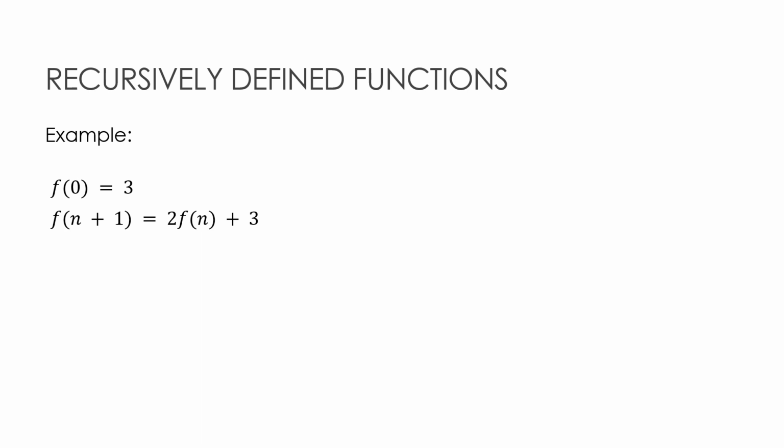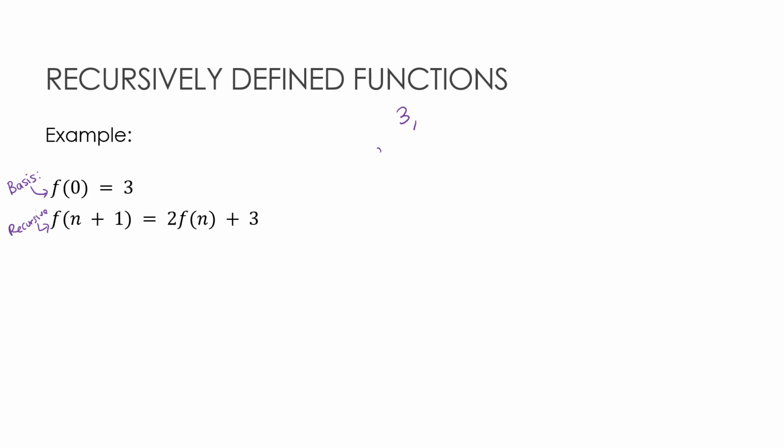Now this one I wasn't very clear in my instructions, but basically what I've done is I've given you a recursively defined function. This is the basis step, which is basically saying you're starting at the number 3. The recursive step is saying here's where to go from there. To find every other number, you're going to take 2 times the number before it and add 3.